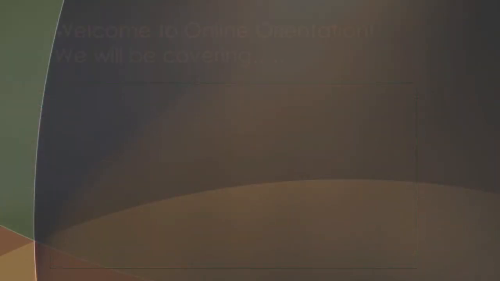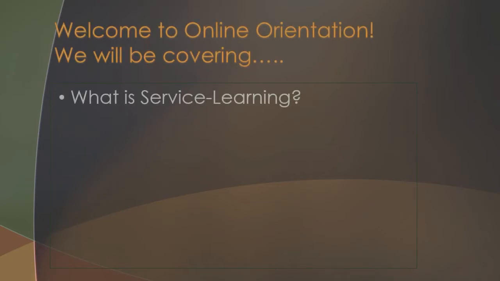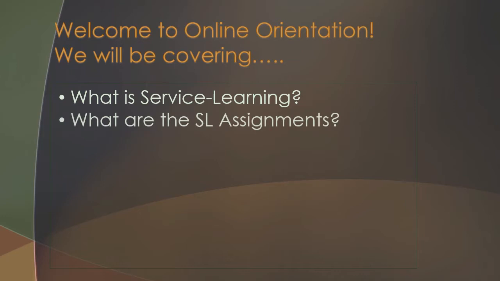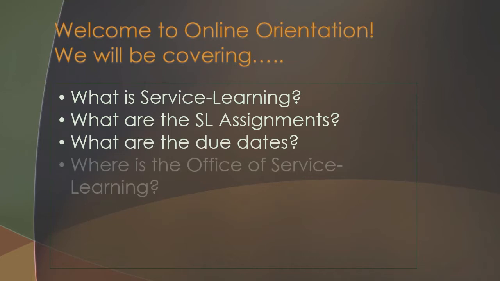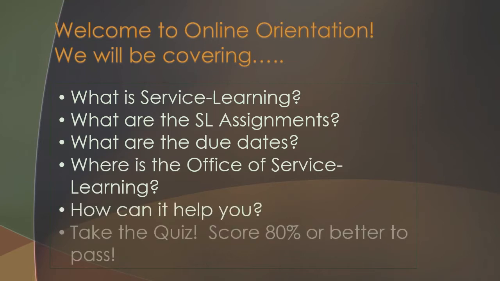Today, you will review this online orientation and take a few questions at the end to ensure that you understand everything. Completing this online orientation will unlock the first of your Gen 3851 assignments in the Blackboard. By completing each service learning assignment in order, a new assignment will be unlocked, and before you know it, you will have completed all 5. During this orientation, we will talk about each of the assignments, when they are due, and also additional important information to know and understand about the Office of Service Learning. You will have multiple chances to review the orientation and take the quiz.